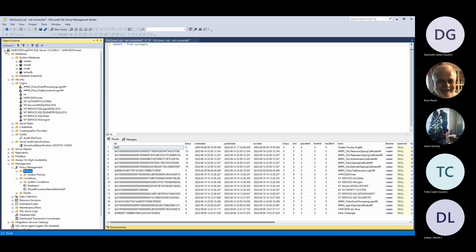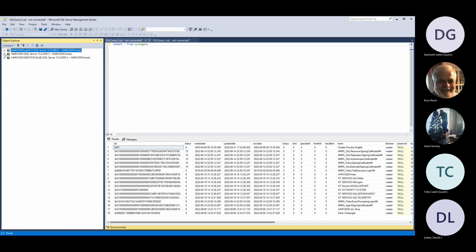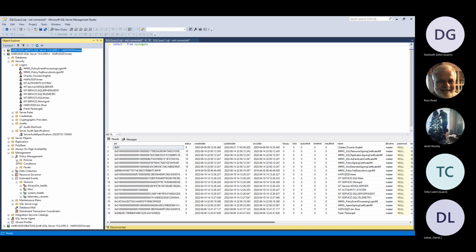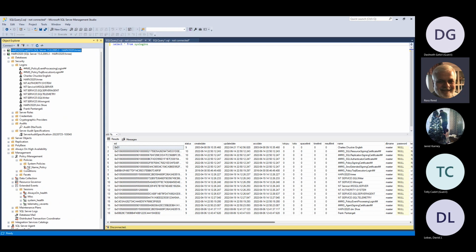Dadgummit. It said that the SP name policy did get copied.